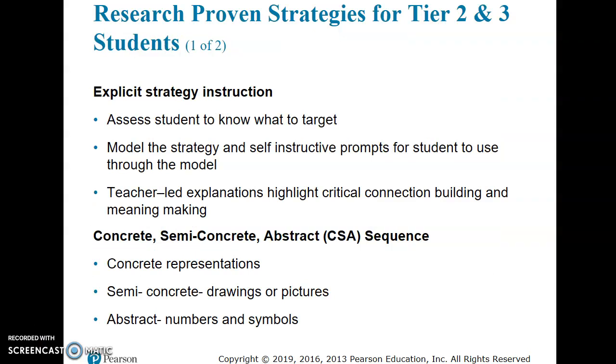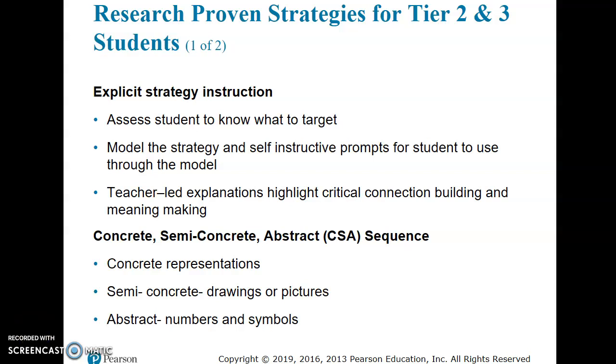Explicit strategies: teacher-led instruction on specific strategies. Also, after you assess students so you know what to target, use a tightly organized sequence from modeling the concept or strategy to prompting students through the model to practice. The use of self-questions can help students structure the entire learning process from the beginning to the end. Options could be: read and restate the problem, draw a picture, link the problem to previous problems that are similar, write the problem in mathematical sentences, act out the problem, carry out operations, check answers with another approach.